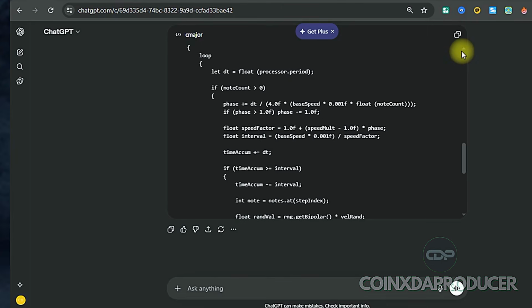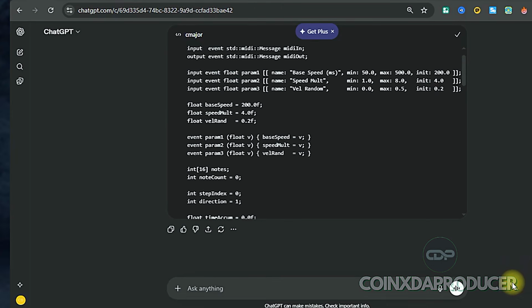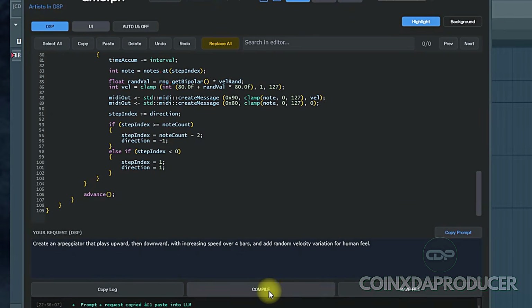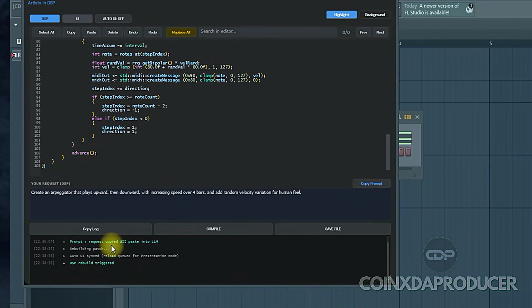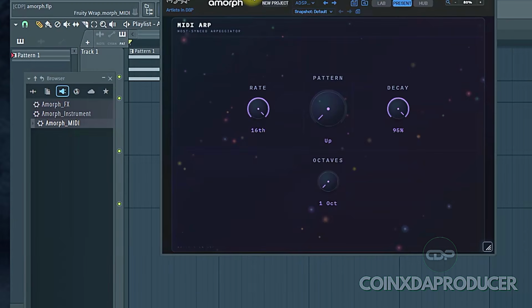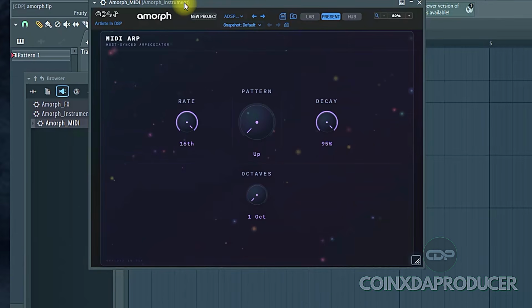It is done, so I will just copy it and head back to FL Studio, then we paste and we compile, and it is with no errors. So after that, we head over to, I forgot to create an auto-generated UI. But let's see what we have already. So as you can see, it actually maintained the default loaded patch.